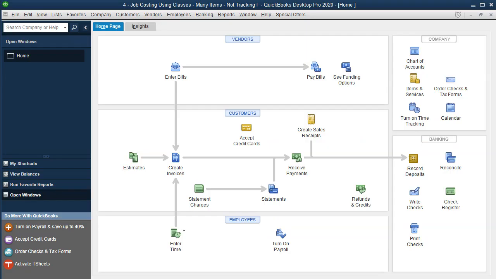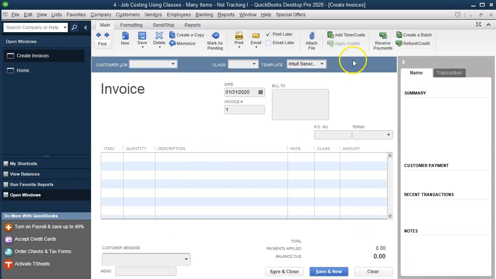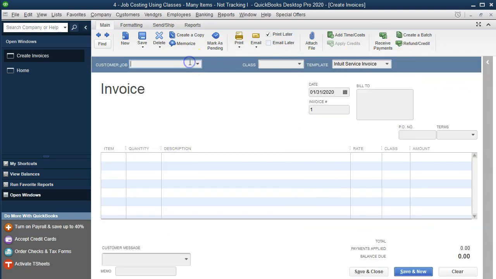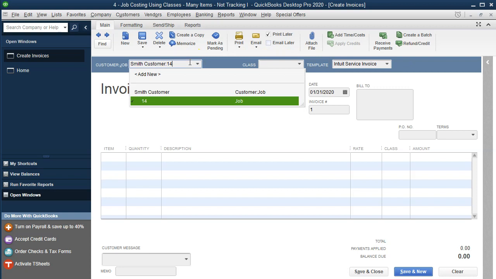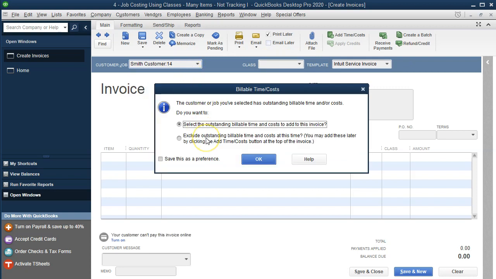If we go into QuickBooks, then all we're going to do is create the invoice. Now, the objective when we do the invoice then is to pull these numbers into the invoice in some way. So if I go into the invoice, for example, and if I say that I want job number 14, I'm going to minimize this screen, job number 14, and tab, it's going to give us these billable items. Now, what we don't have, as we had in the prior presentations, is the pulling over from the estimate, because we didn't make an estimate here.